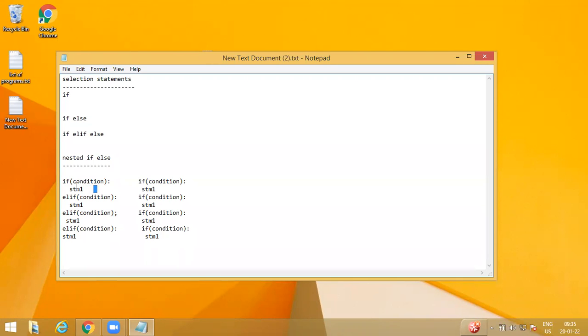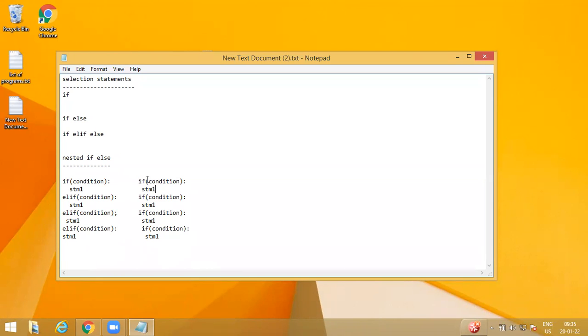If the if condition is not satisfied, then the below elif condition is checked. If the elif condition is satisfied, then the below elif conditions will not be checked. If that next elif condition is also not satisfied, then the below elif condition will be checked. If the third elif condition is satisfied, then the fourth elif condition will not be checked. Program control will transfer out of the elif conditions.